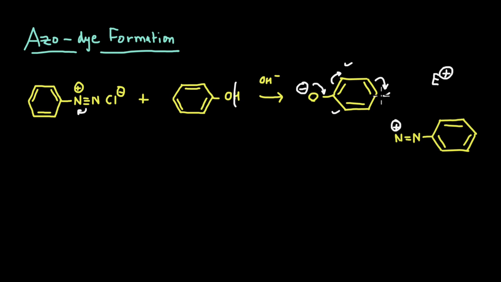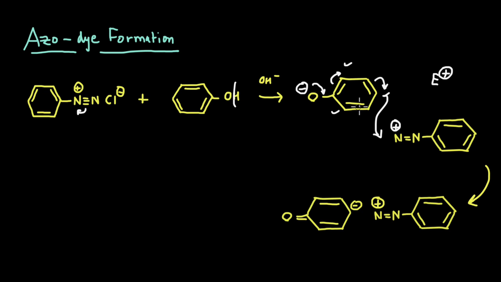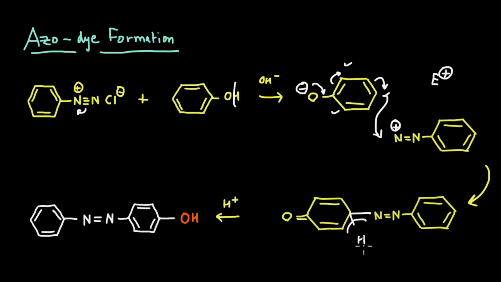Because the electron density will be higher at the ortho and para positions, the nucleophile with increased electron density at the para position will attack this electrophile. You might ask whether the negative charge on the oxygen could attack this nitrogen instead. Because oxygen is more electronegative, it tends to keep these electrons with it, whereas carbon with lower electronegativity will want to get rid of these electrons — it will be a better nucleophile. So the attack by the para carbon is more probable. This forms a bond, then the hydrogen is taken off restoring the aromaticity of the ring, and it gets attached to this oxygen, giving back our OH. We have now formed our orange dye.